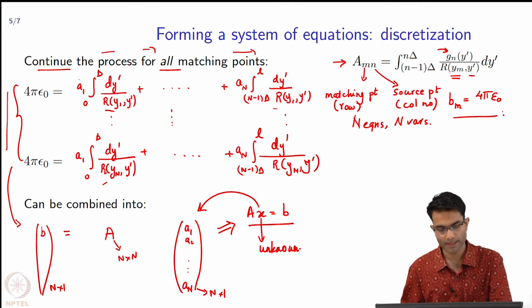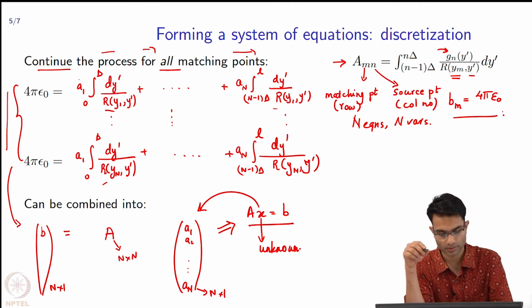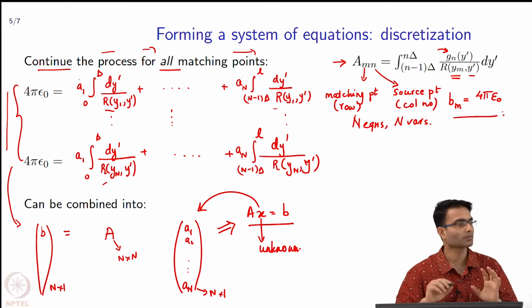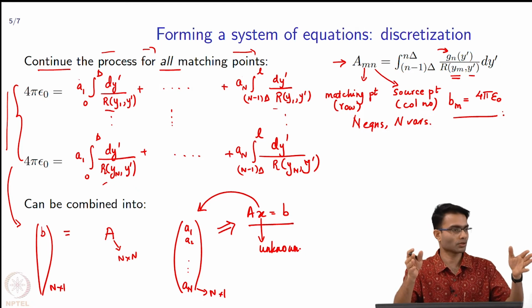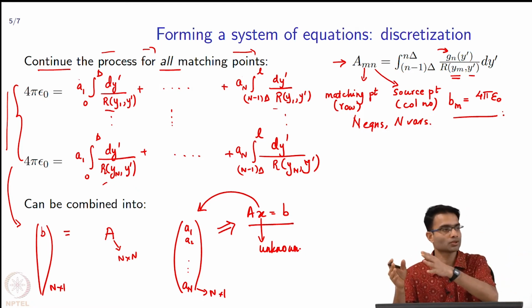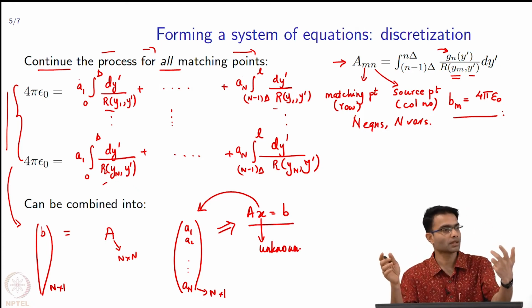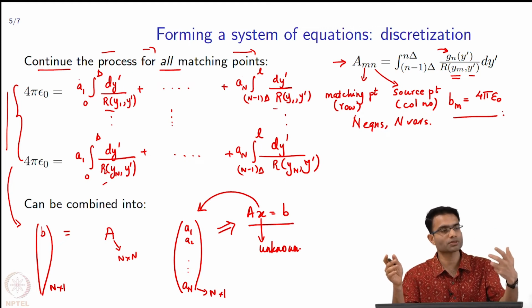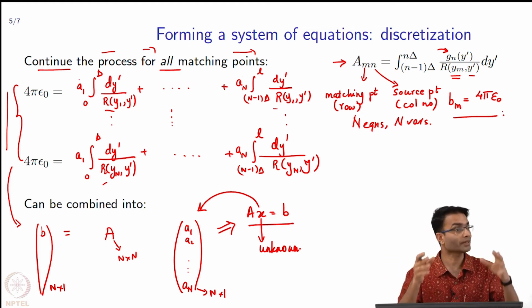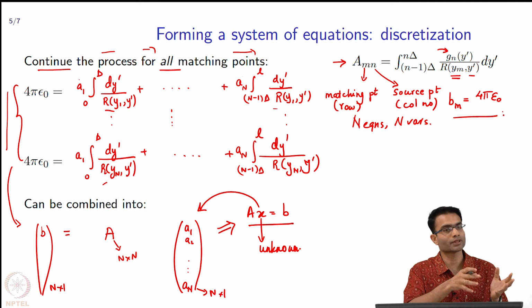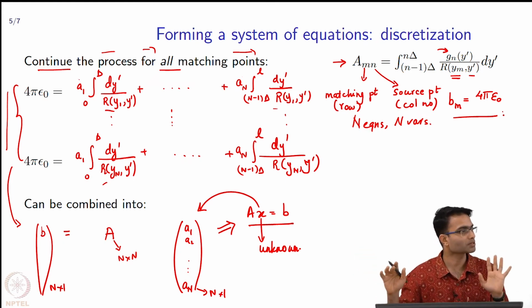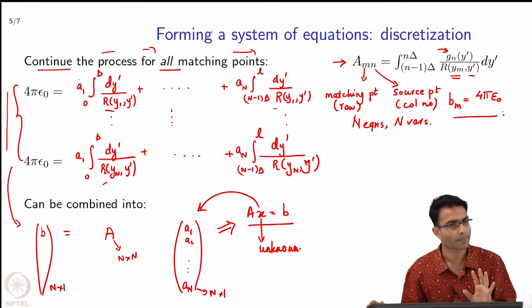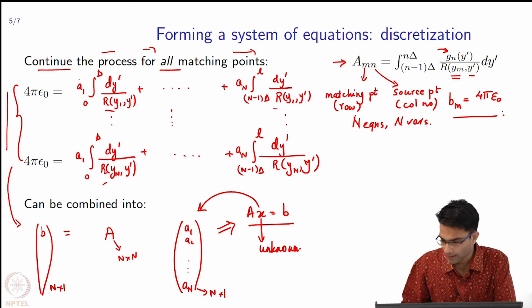So, this sort of completes the description of how we arrived at a system of equations. So, what did you do? You took your problem, discretized it, chose a set of basis functions, then used those basis functions to expand your integral equation and convert it into a discrete set of equations, which finally gave you a linear system of equations, and you solved it. Okay.